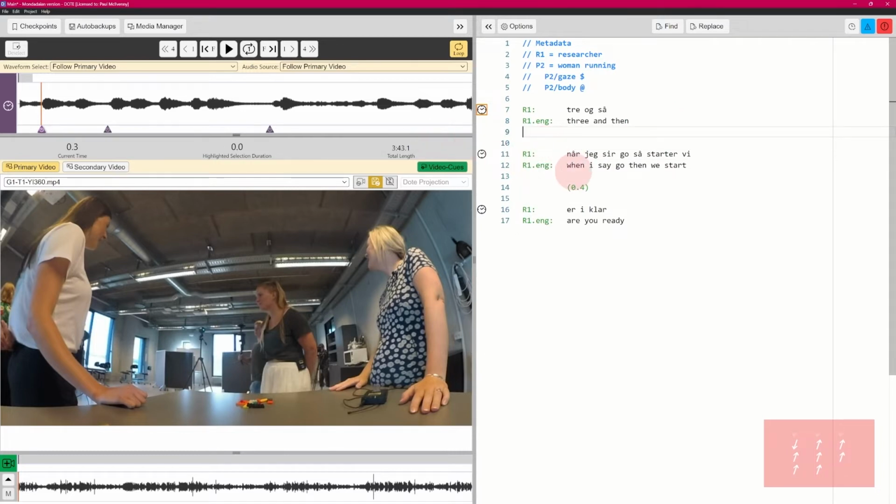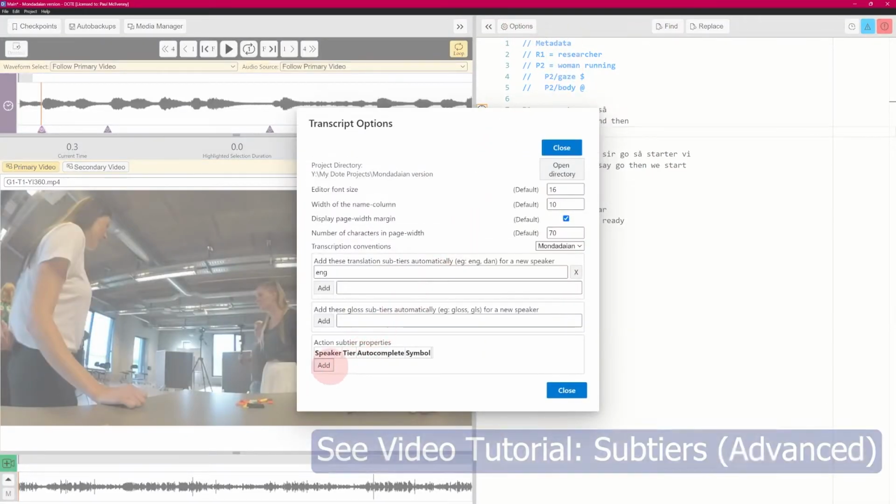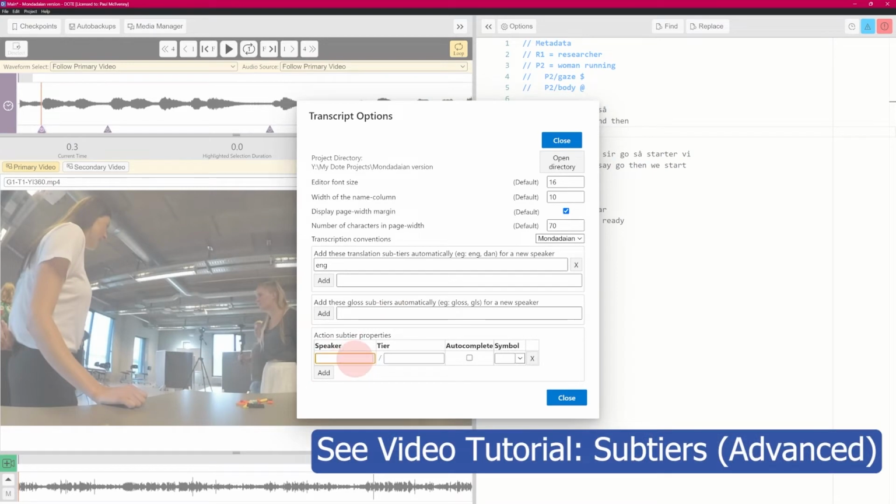So now we need to start setting up some subtiers, and we've already figured out that we'd like to have P2 gaze with $1. Now rather than having to type that every time, we can actually tell DOTE that that's the decision we've made. So here we add who's the speaker or participant, so P2, and what is the tier? It's going to be gaze, and we can choose a symbol.